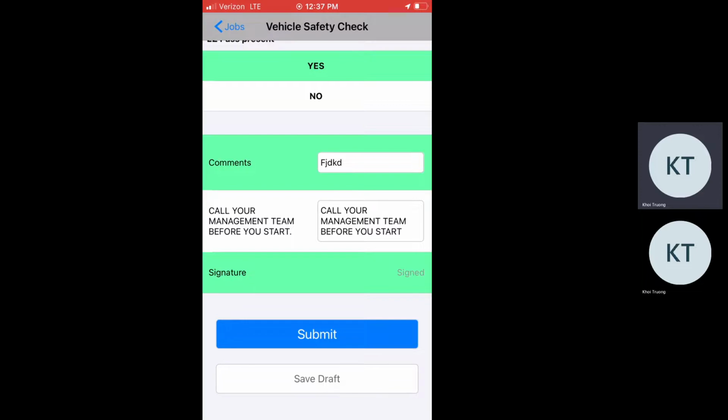So that is just built in there so that if you do have any kind of vehicle damage and you click that off, you say that the vehicle is damaged, you then can call your team lead or supervisor to let them know, hey, I have some damage to my vehicle. Maybe I can use a backup vehicle for the day. So this is just a little reminder prompt for you and your team. So in this example, we'll go ahead and we'll click submit.